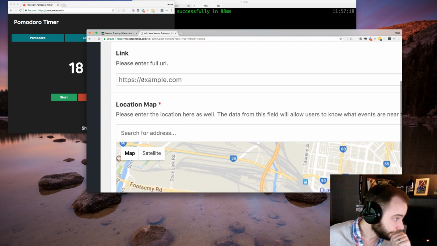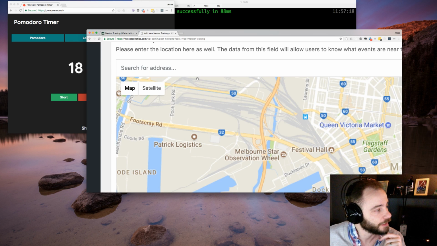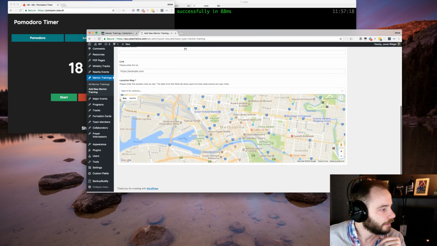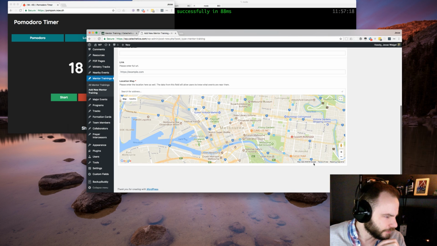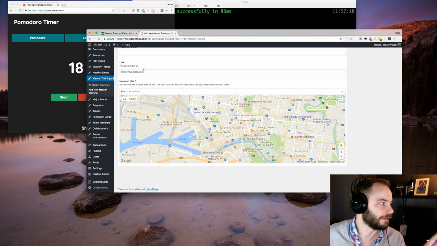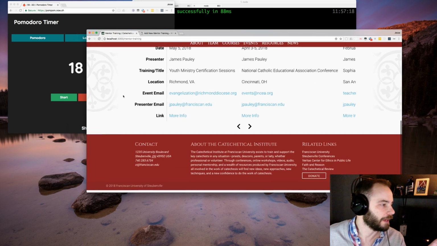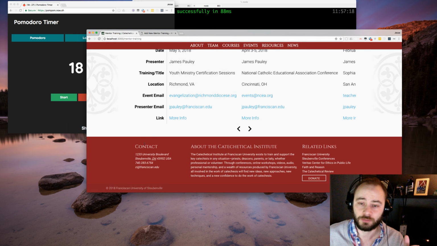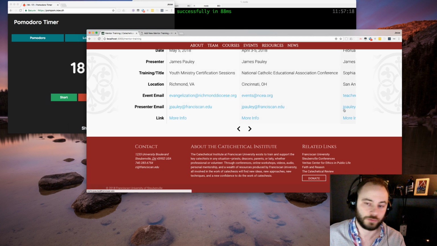And then down here is where you put in your actual location. So we have a map. Yeah, this is a Google map. You can search for an address and put a pin in there, and then it will send the exact coordinates for that location. And that's how we're comparing the coordinates that are given when we turn on the geolocation for the browser. We compare that to the coordinates that were given from that Google map for each event, and that's how we figure out which ones are closer and which ones are farther away.